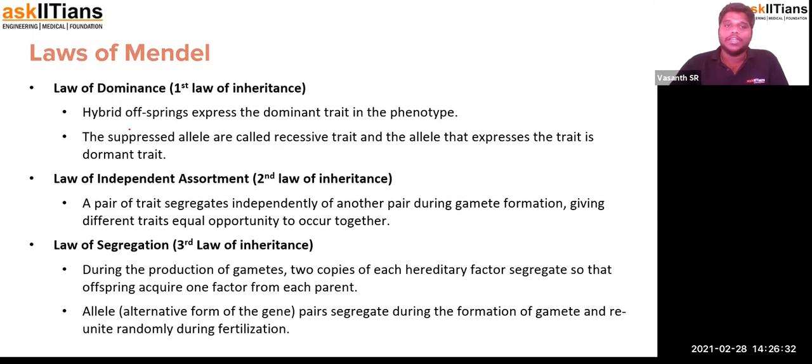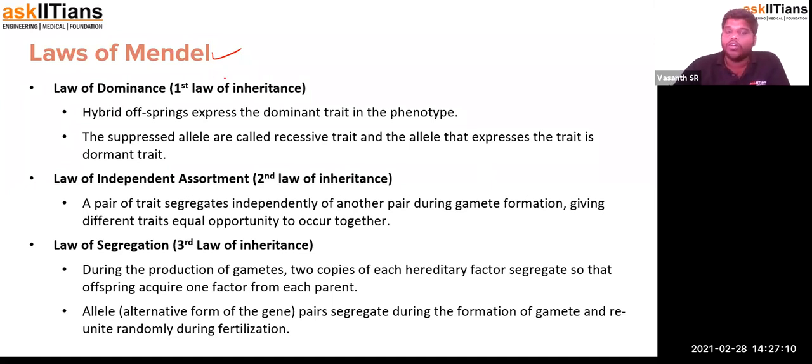The first topic is the laws of Mendel. So what are the laws of Mendel? It is not the law which Mendel lived upon. They are the laws on the basis of which genetic expression, or the function of genes, has been framed, from the observations that Gregor Johann Mendel made on the basis of his experiments, which we discussed in detail in the previous video. It actually contains three laws: the law of dominance, the law of independent assortment, and the law of segregation. Previously there were four, and now they are narrowed down to only three.